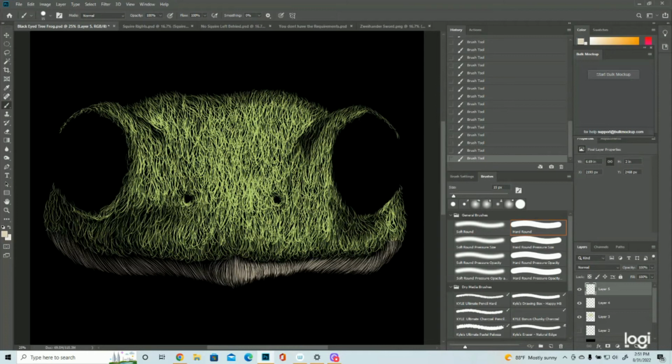See how much a difference that makes, even coming through a second swipe. It's a pretty significant difference. All right, and then continuing through on the other side as well. Same thing. So I'm going to finish up this left side, being mindful of where the shadow cuts across, right?